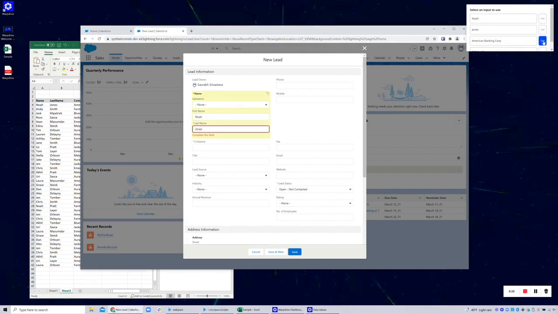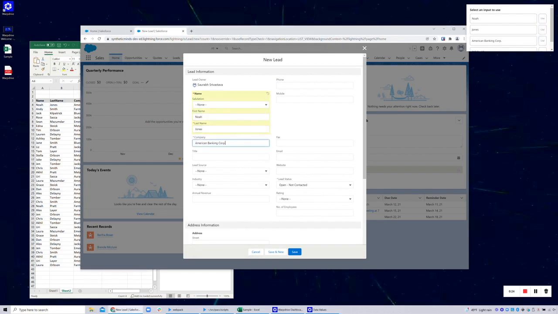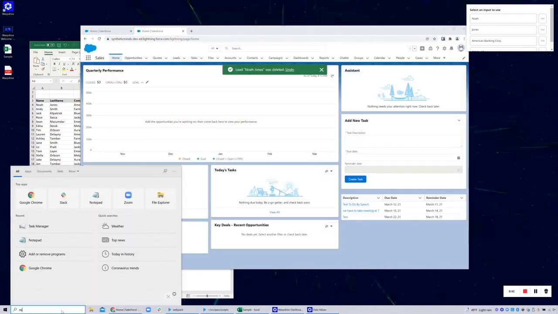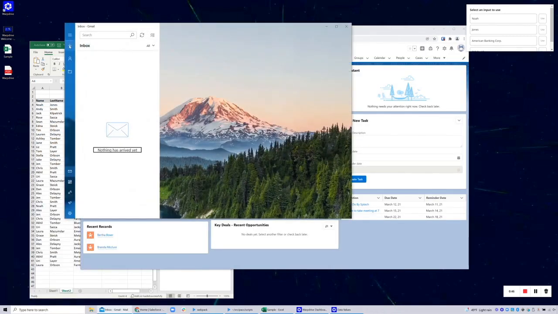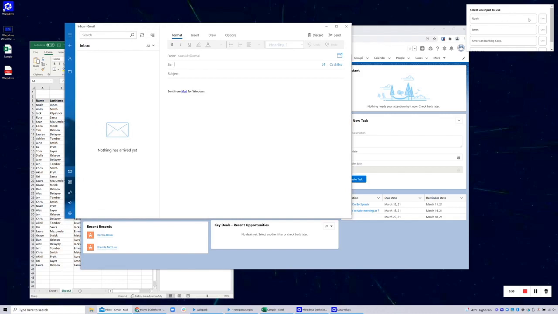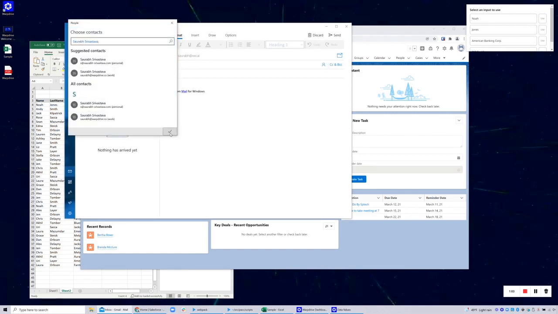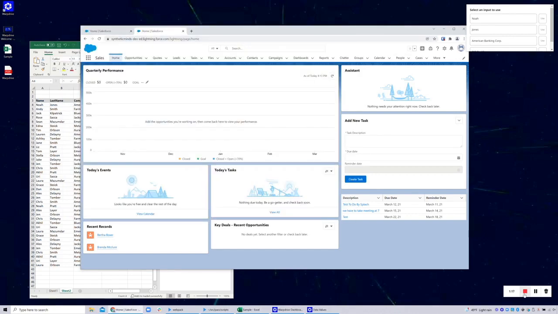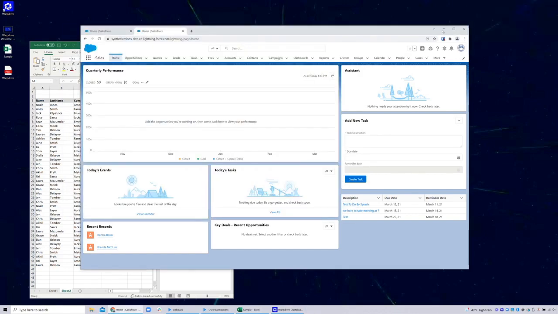And in this case, I'm going in and creating a lead in Salesforce using that data. So I'm copy pasting the data from the panel, and I'm going to delete this lead just because I don't want to muck up my Salesforce instance. And then I'm going to go in and actually write an email to myself with some of that data. For example, I might want to put that in the subject field. And then I go ahead and draft an email to myself. I'm going to discard this because, again, I don't want to clog up my inbox. And there we go. And I stop the recording.